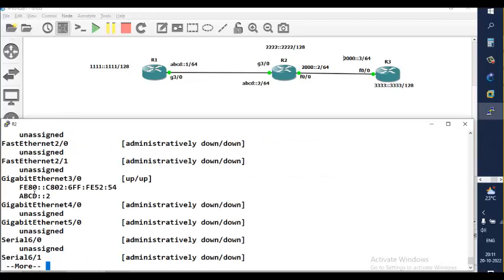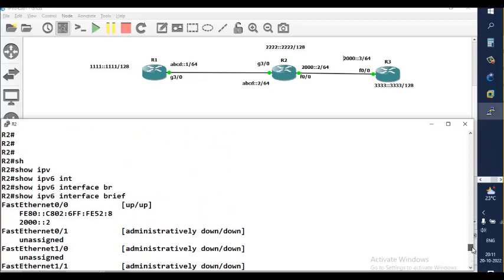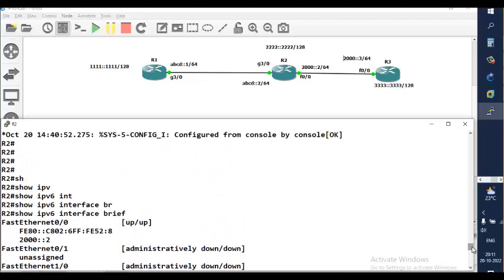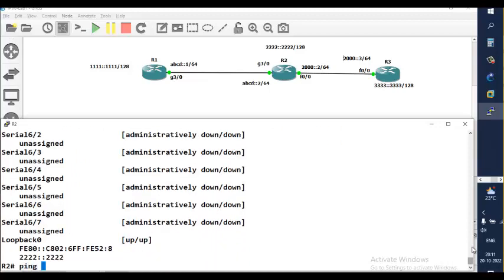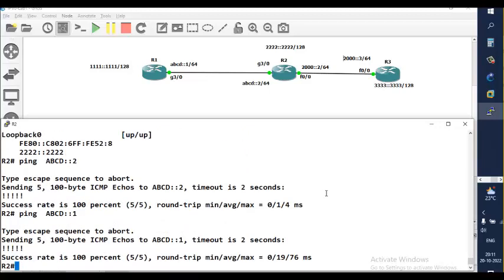I do see an IPv6 address ABCD::2 and loopback, as well as on F0/0 2000::2. Let me try pinging R1. Sorry, R1, I'm encrypting. First, let me finish router 3.